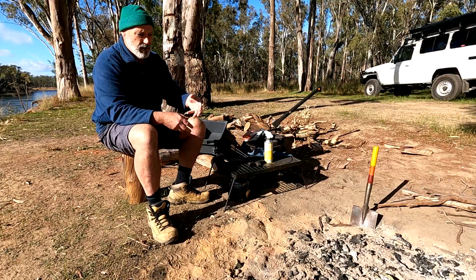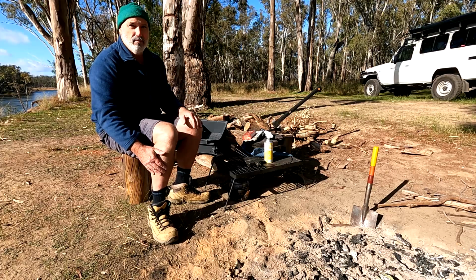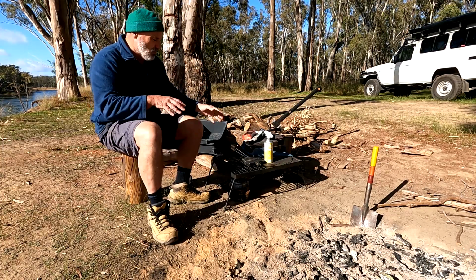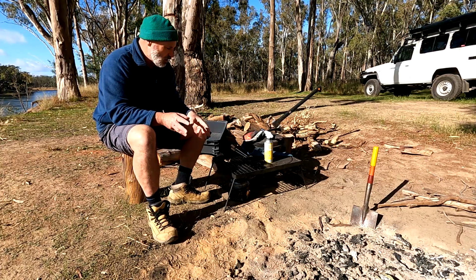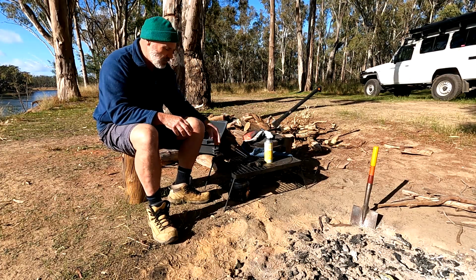So there's more stuff in those for chainsaw stuff and all that sort of stuff, although I've got that with me here today. And that's what I cook on. So I'm about to cook my brekkie, so I'm going to light the fire now, and I'll show you what I do with this mesh thing.